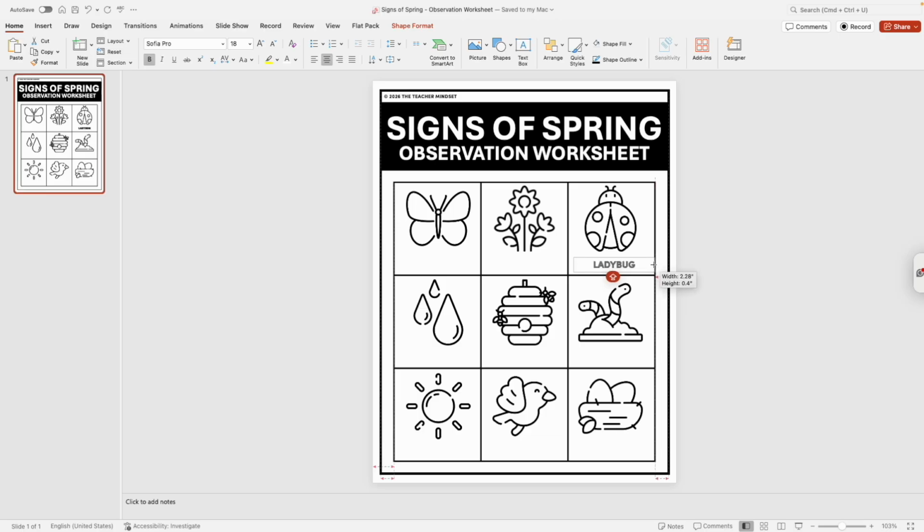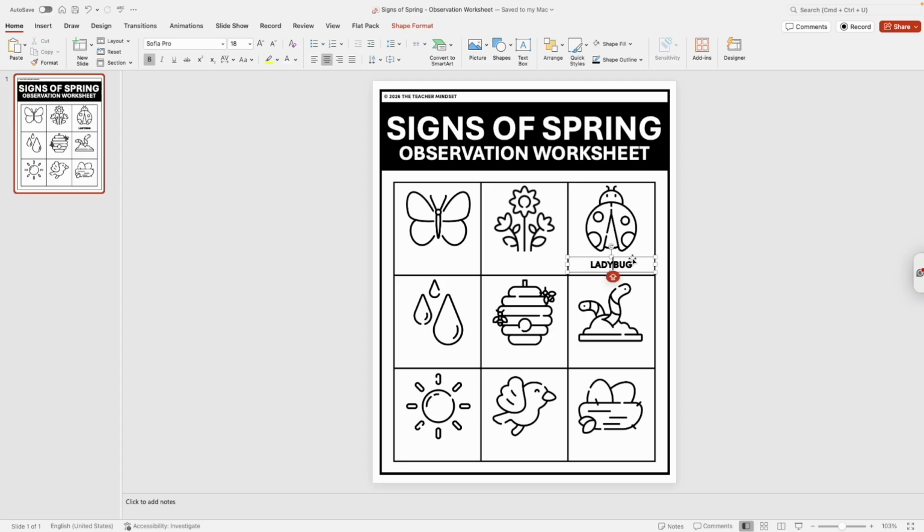So a great trick to ensure that my word ladybug is centered in this box, I'm actually just going to stretch the box out so that it covers the entire width of this little box with the ladybug in it. And that helps me to know that my ladybug is centered, or the text ladybug is centered. And then I just moved my ladybug to the left or the right until I got that little red line that lets me know that my actual picture of my ladybug is centered with the text ladybug.